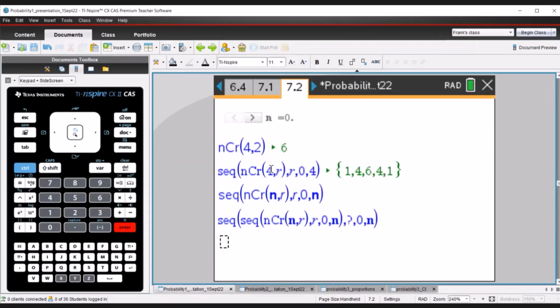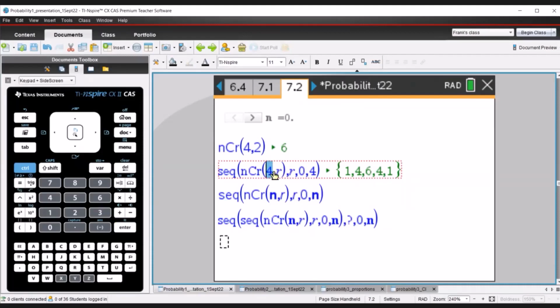Now, why stick to only 4? Wouldn't it be good if I could change the value? Instead of having 4, I could have any number n, and then I could have all the binomial coefficients, or if you like, the whole row of Pascal's triangle.